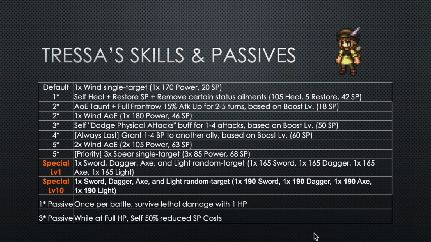And her special, we don't have specials right now in the game, so I won't cover this too much. Just go ahead and read that and you'll get an idea of where that's coming into play in the future. But ultimately, you have a dodge tank, an evade tank. You have wind AoE that's going to just knock enemies out. She can self-sustain with heal HP, restore HP, and then remove certain status ailments. And then she can also grant her party members BP. So if she's not really doing much, if the boss isn't weak to wind or spear, but you brought her for that AoE taunt, you can start spamming BP on your allies.